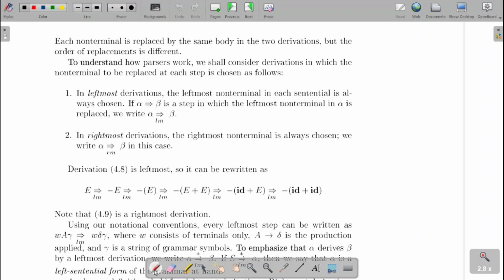When we go for applying, there are two concepts: one is the leftmost derivation, the other is the rightmost derivation. Now I have two non-terminals over here, one on the left side, one on the right side. If I substitute for the left non-terminal, it is called the leftmost derivation. If I substitute for the right non-terminal, it is called the rightmost derivation. That is the important point. When we have two non-terminals in the body of the production, if I substitute for the leftmost non-terminal first, we call it the leftmost derivation, and if you substitute for the rightmost non-terminal, it is called the rightmost derivation. That is the difference.